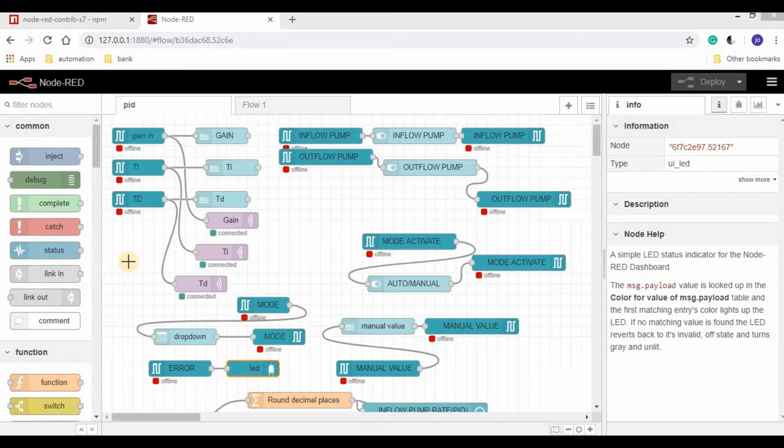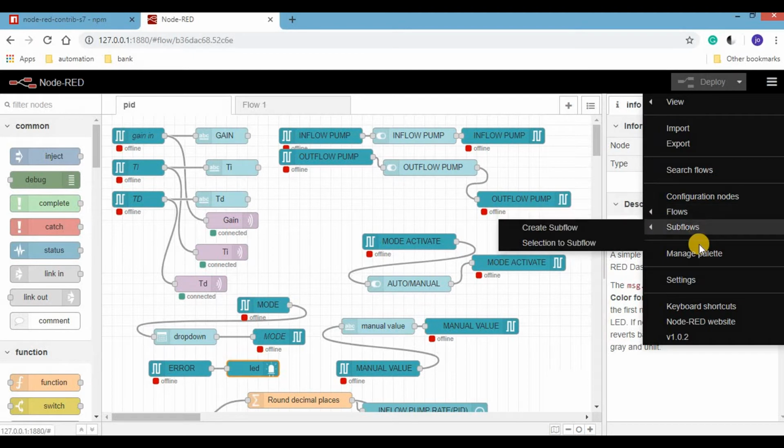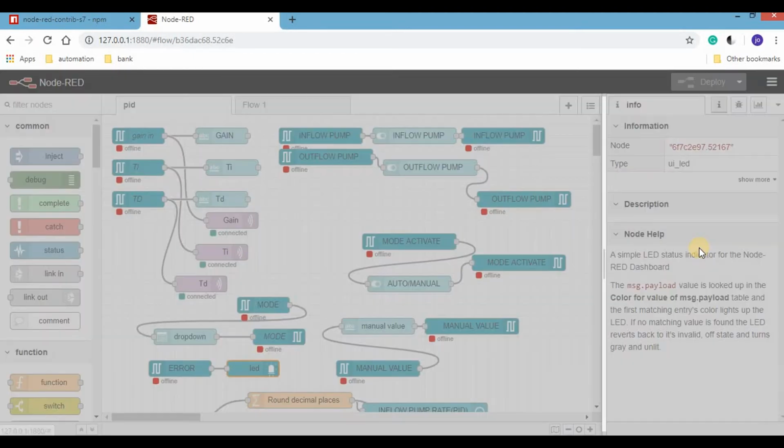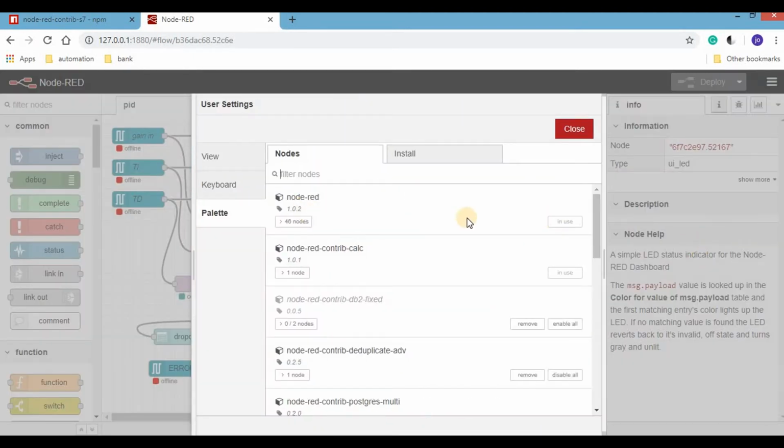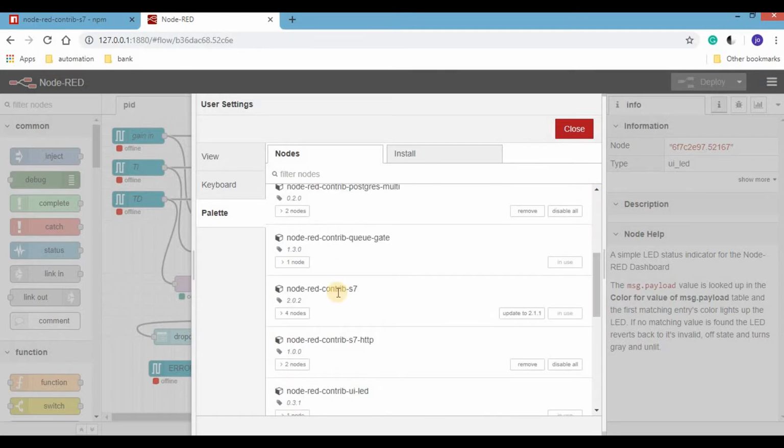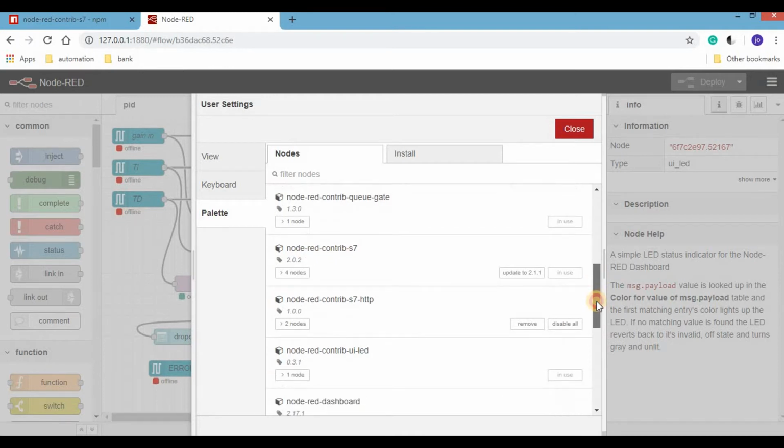Here I have installed some extra Node-RED packages for this project. I will show you that now. This node I used for communication with the S7 PLC. Then node-red-dashboard for the graphical user interface.